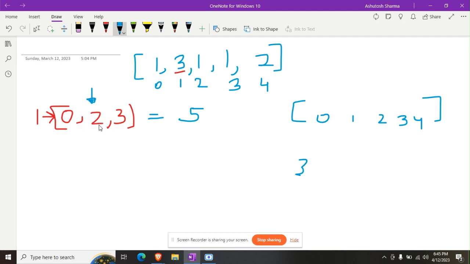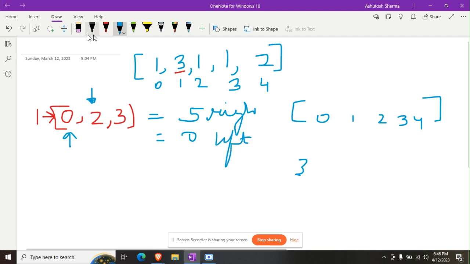And what is the sum of indexes till this index? What is the sum till this index excluding this index? That means what is the sum when I'm at the index 2, that is this one? I will be needing the sum till my previous one, that is previous index. So what is my sum till the previous index? That is 0. Okay, so we'll be maintaining a value called right sum and left sum. Right sum says this is right sum and this is left sum. Okay, left sum will track the value till the left index, and right will say I will be giving you all the summation till the last index. Okay, all the way till the last.